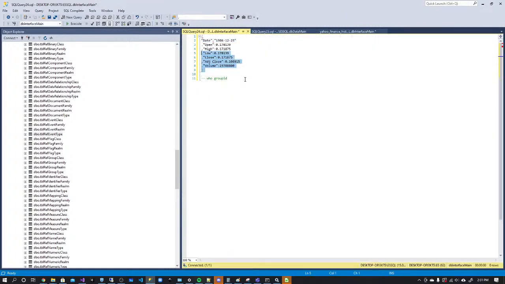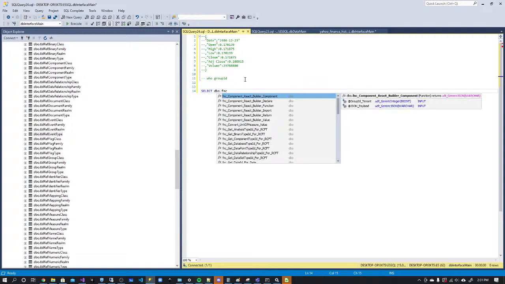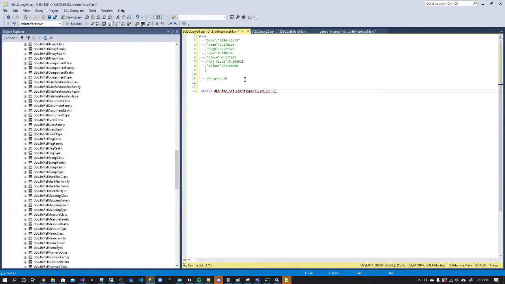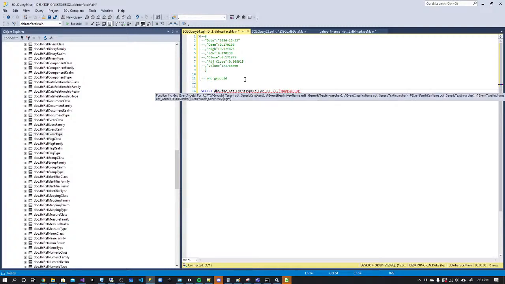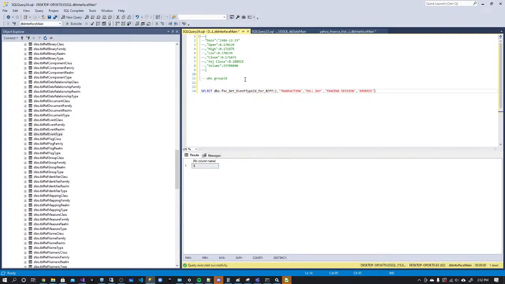So I should be able to go in here. Get event for one transaction, full day trading session, generic, bam.